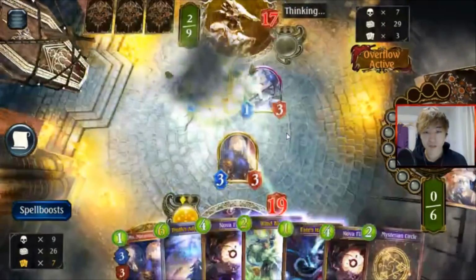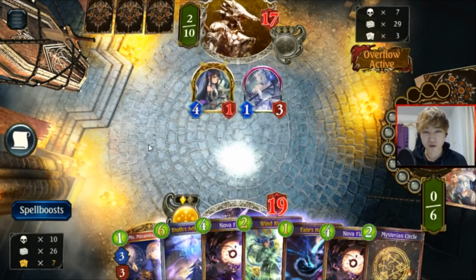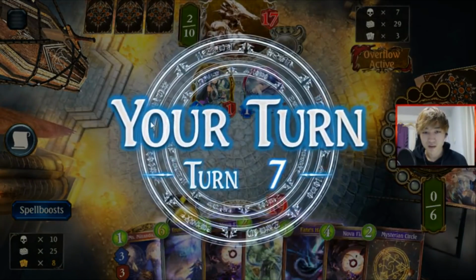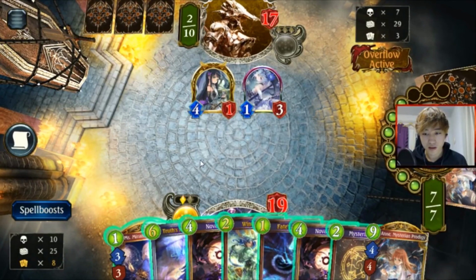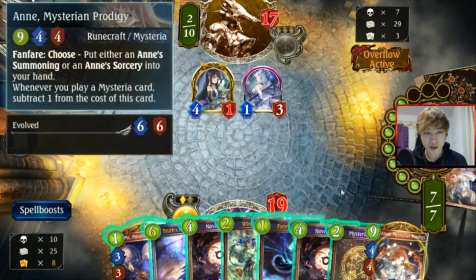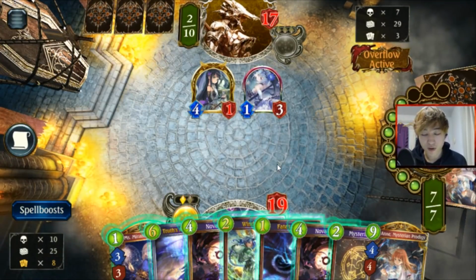So he's ramped up to 10. But we're still at 19, so we're still okay right now. We just have to be a little bit afraid of things like Ozzy. That would hurt. Oh, nice. So we got our Annie. I'm looking to set that up in the next couple of turns. Truth Adjudication is only at 7 right now.